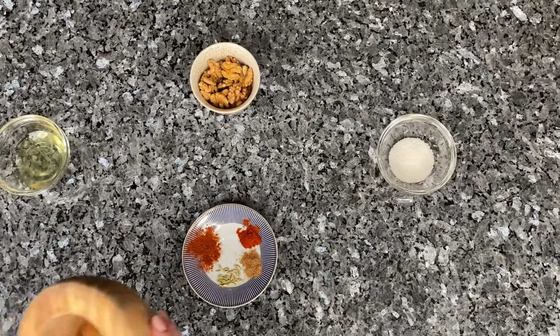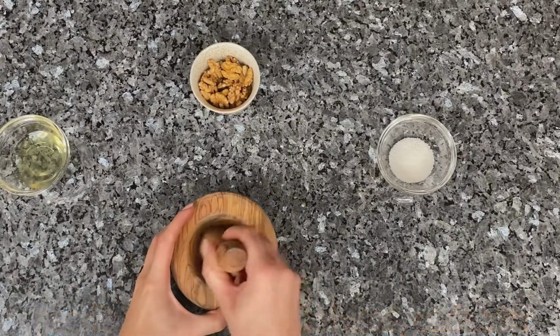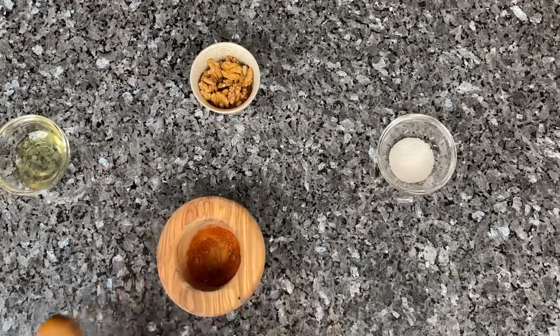Let's prepare candied walnuts first. Combine spice mixture and egg white, a bit of sugar, and cover walnut halves with this mixture.